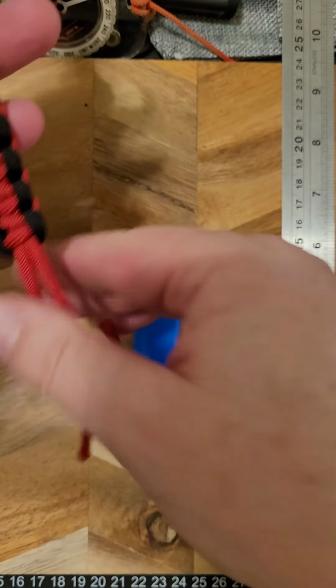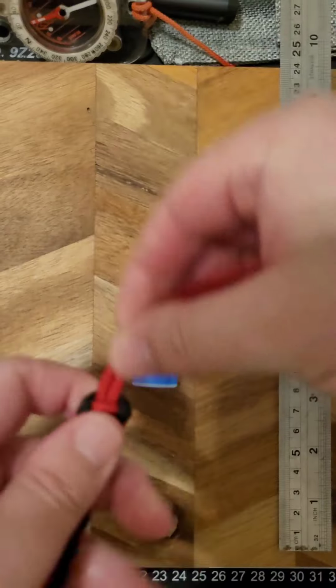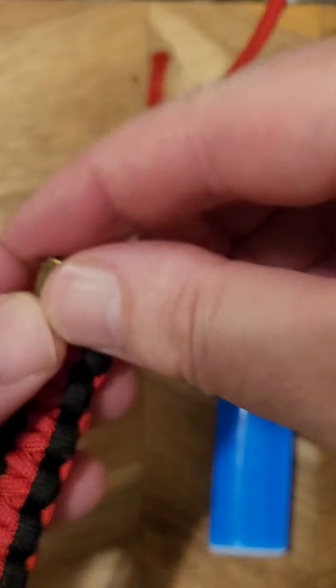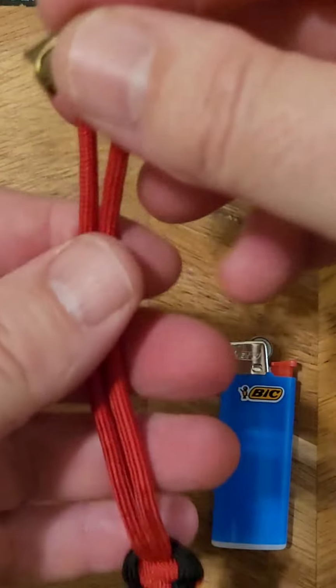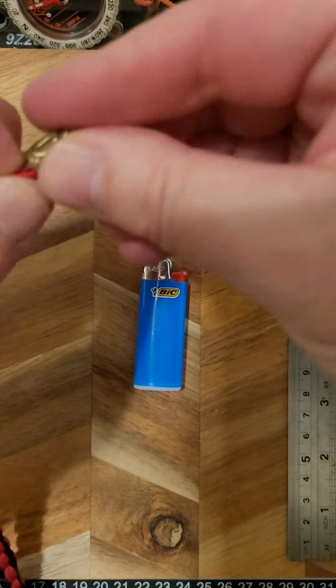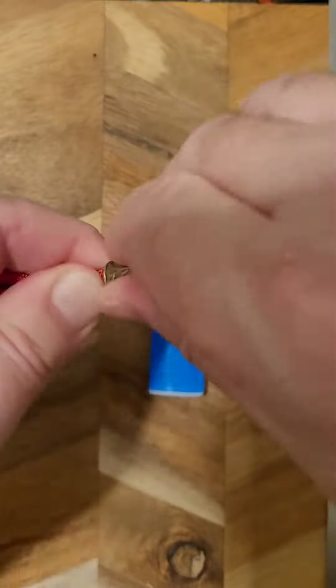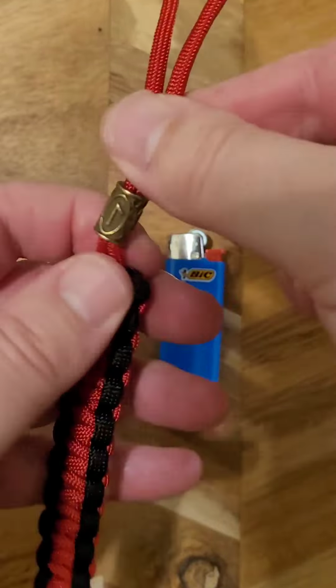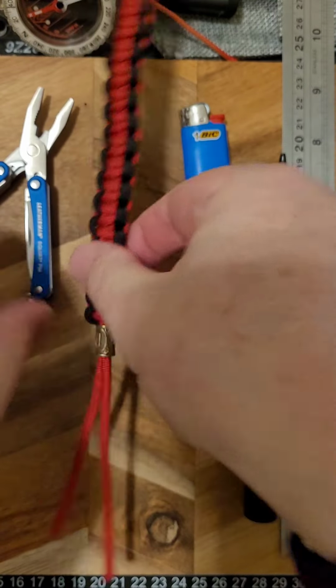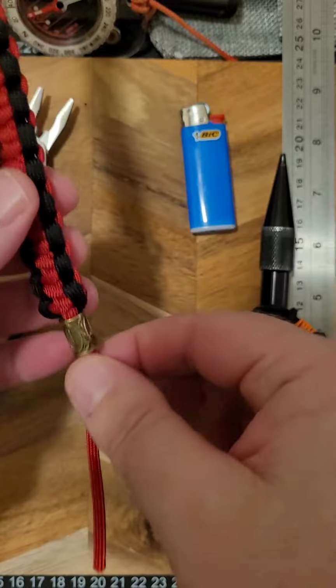Okay, so I think I've left myself a little bit short here, but we'll give it a go, shall we? We'll give it a go. I'm going to finish it off with a nice brass Nordic rune. Let's get this ready. Okay, here goes nothing.